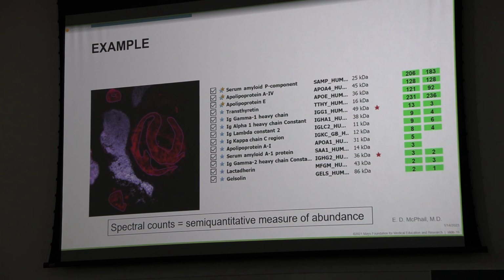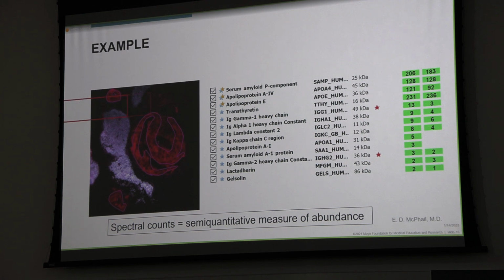What we do is we take the tissue, put it on an uncovered slip slide, do a Congo red on it, and use a laser to cut out just the amyloid that we can see. That tissue falls into the cap, and that tissue gets analyzed. It's very helpful to enrich for the amyloid and eliminate the other material. That's actually a key component to this test and why it works so well. Then we run the mass spec, and we wind up with a personalized profile, which you can see here, which are the numbers. We run 2 samples, so you get 2 columns, each one a different sample, just to make sure we're honest. And the numbers are what we call spectral counts, which are a semi-quantitative measure of abundance.